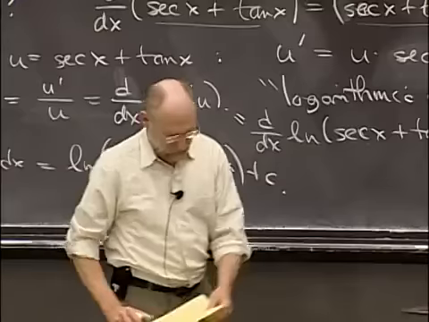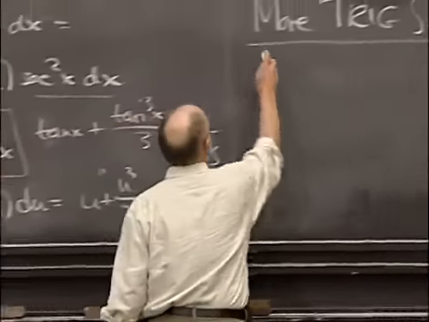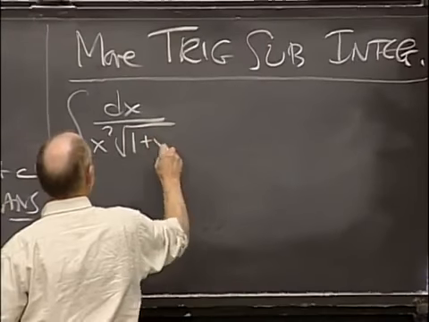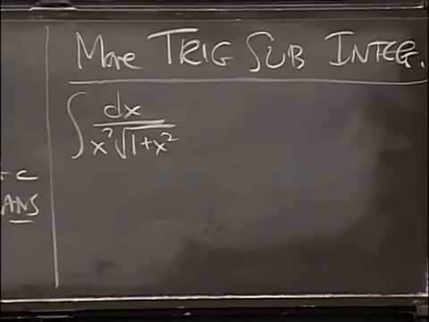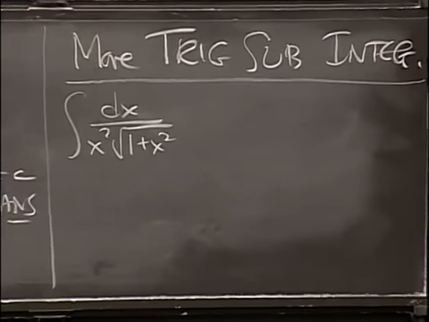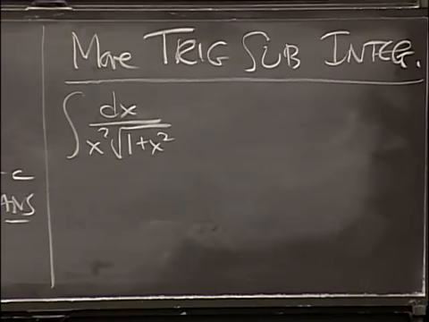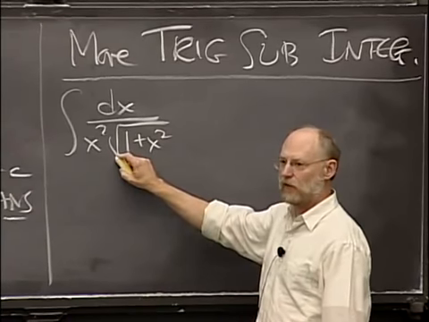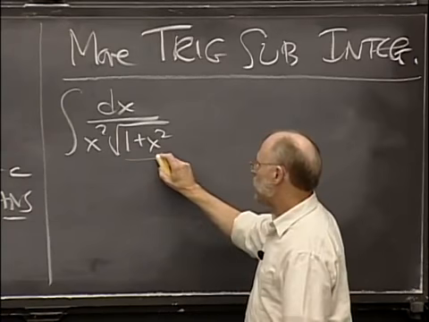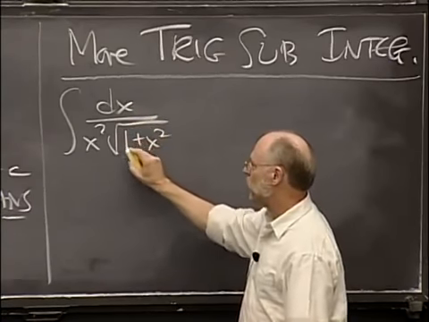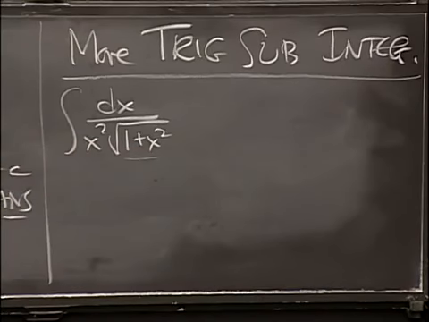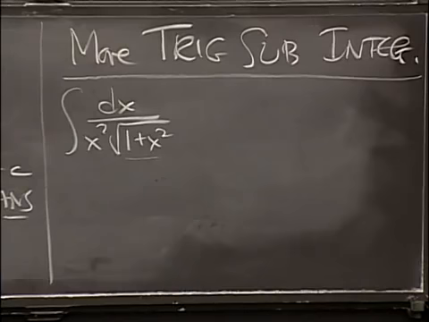So this is going to be the integral of dx over x squared times the square root of 1 plus x squared. Okay, it's a pretty bad looking integral. So how can we approach this? Well, the square root is the ugliest part of the integral, I think. And what we should try to do is write this square root in some nicer way. That is, figure out a way to write 1 plus x squared as a square. And that will get rid of the square root.